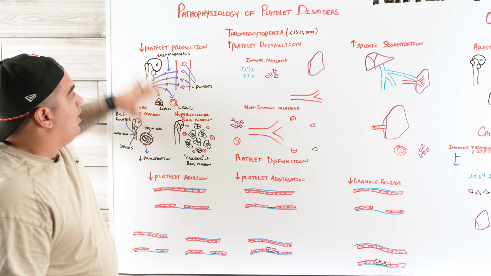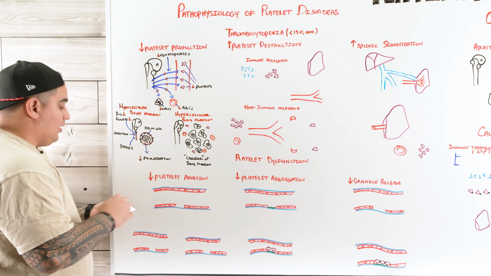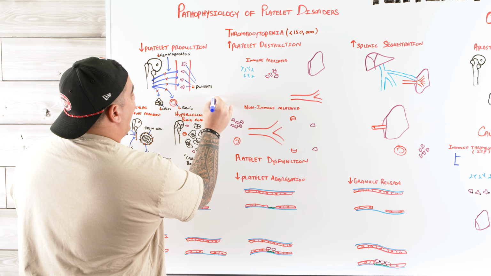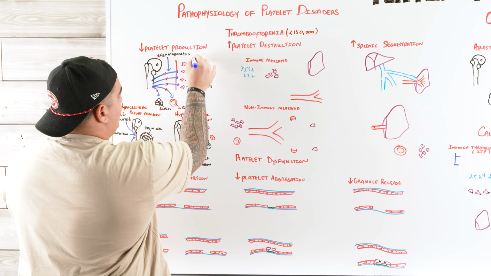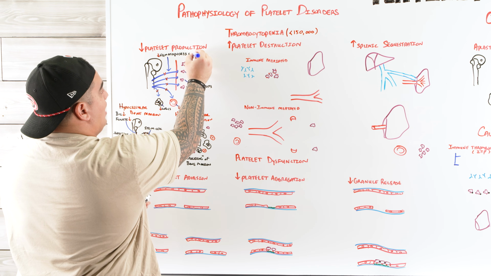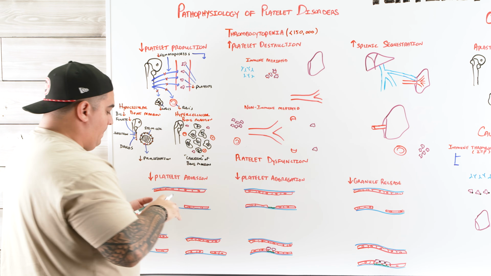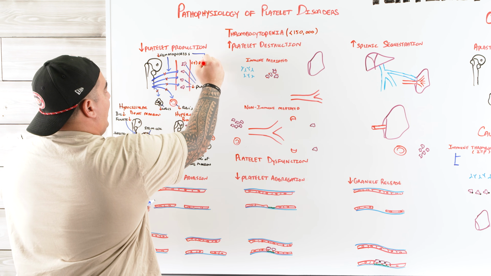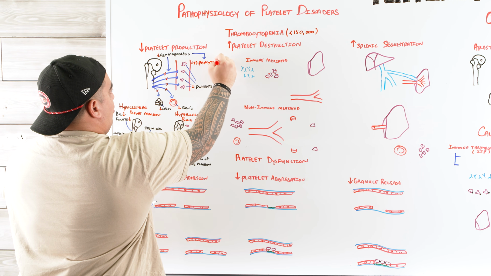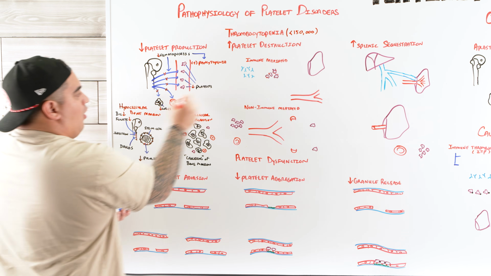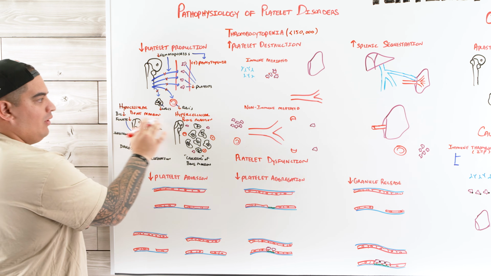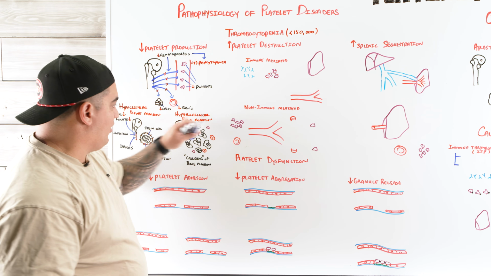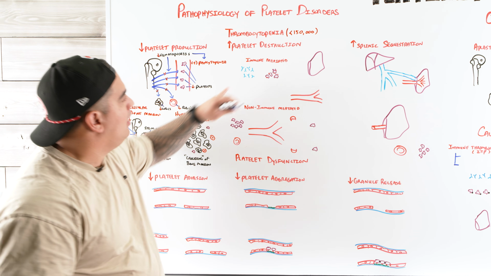All right, so big thing for platelet production, what are you really looking for here? I have to stress this. All of this is called pancytopenia. So whenever there's a decrease in hematopoiesis, this is going to cause all cell lines to be affected. So this will precipitate the presence of what's called pancytopenia, which is a drop in all of these cell lines. And it's due to a hypo or hypercellular bone marrow. Done. We'll talk about what causes hypocellular and hypercellular bone marrows a little bit later.